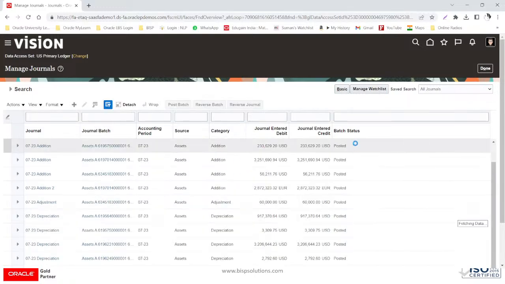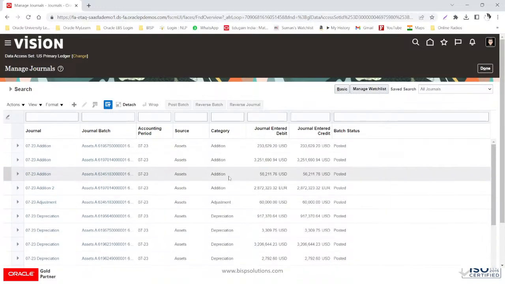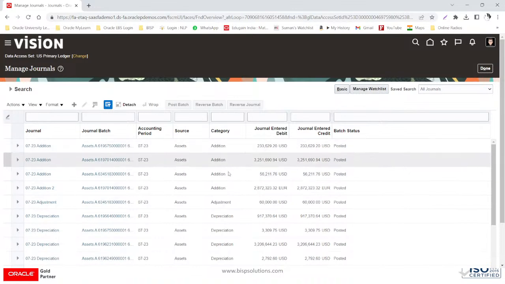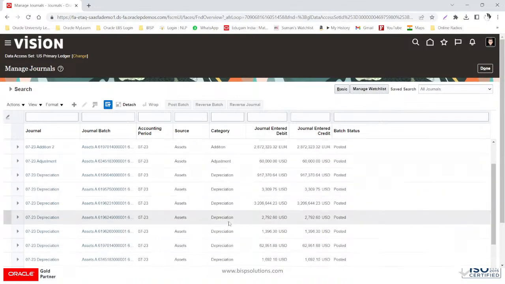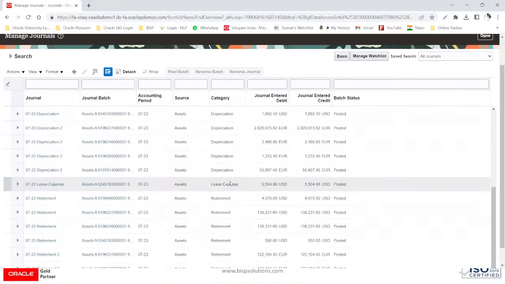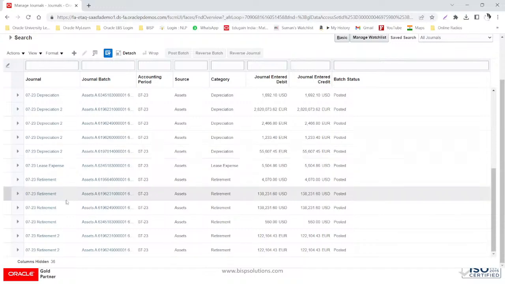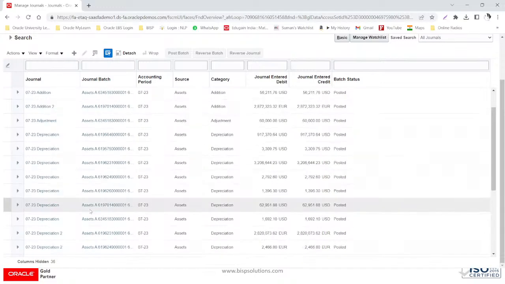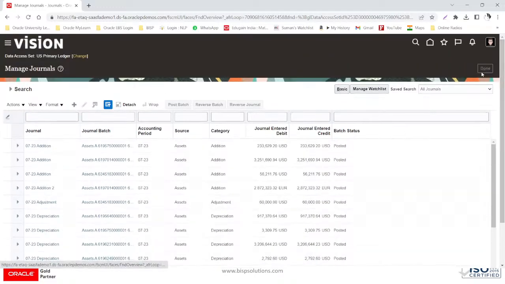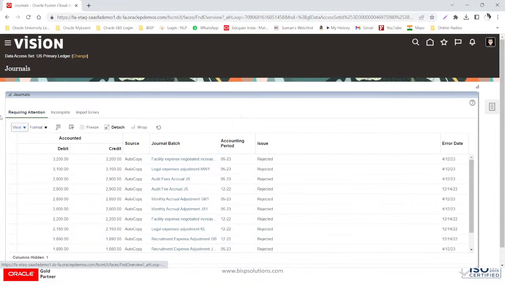So you can view the asset, everything has been posted, the various categories, that is addition, adjustment, depreciation, lease expenses, retirement, right? So that is the retirement of assets which will happen in the month of July, right? So that is how the things are being performed.